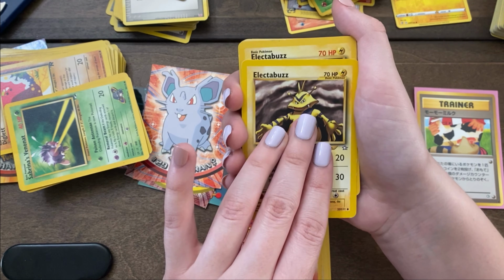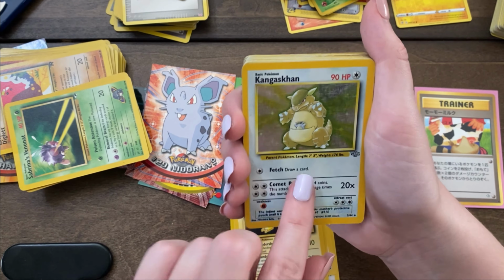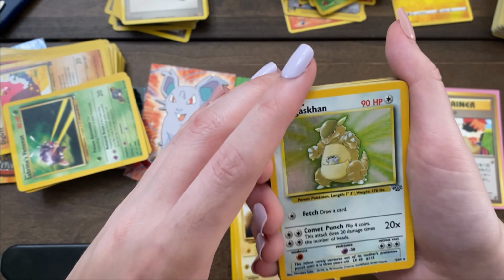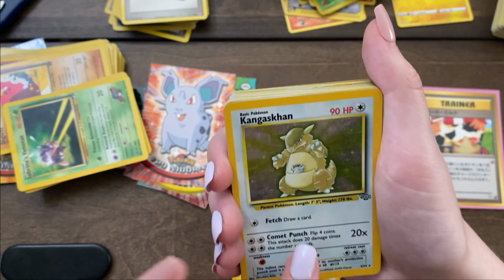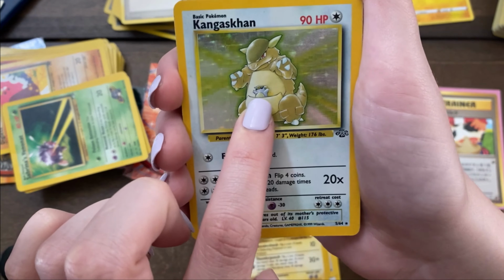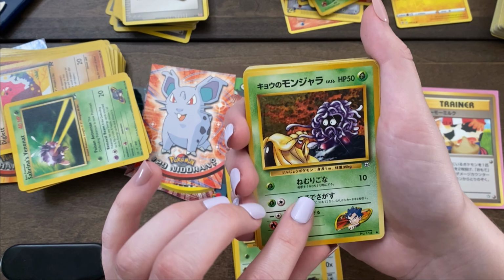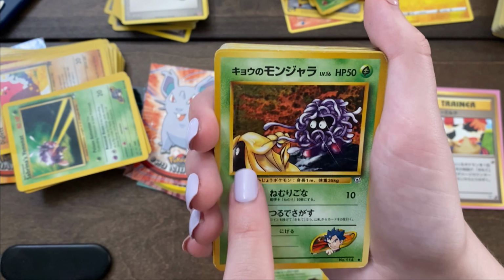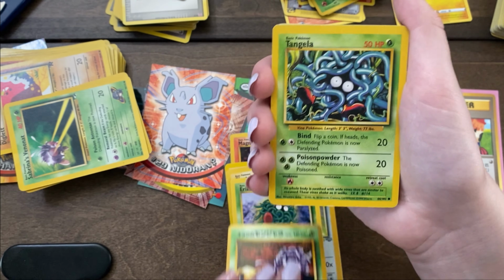Magmar. That is interesting. Electabuzz face. Electabuzz. And here is a holographic Kangaskhan. God, the old holographic art was just so gorgeous. It really looked like it popped out, like those pictures you used to look at and you had to focus and you could see an image in it. Look at the baby. So beautiful. Erica's Tangela. Here is, ooh, a Tangela casually braiding a Jynx's hair. It's actually also the Jynx with the black art instead of purple. That's very interesting.